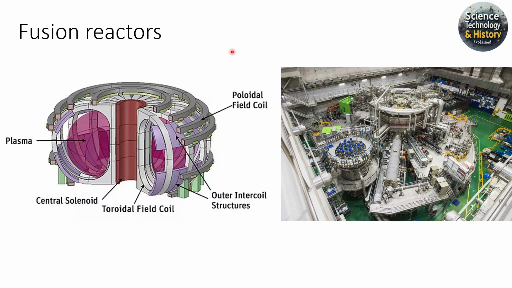And if we look at the fusion reactors, the experimental ones or bigger ones that have been built, they are very complex machinery. We need very strong magnetic fields, as we said, to keep the very hot plasma of the deuterium and the tritium inside that will be fused. We need to heat everything up. We need to keep it contained. And this is how it looks. So this is a fusion reactor from Korea, and it's very difficult to operate this reaction in a way that you are receiving net energy coming out, because there is so much energy required to keep the magnetic fields and to heat up everything.